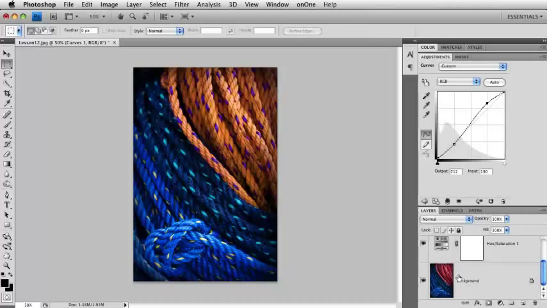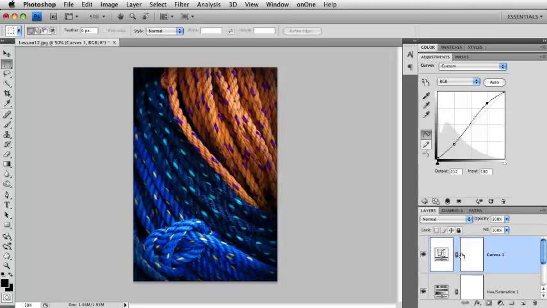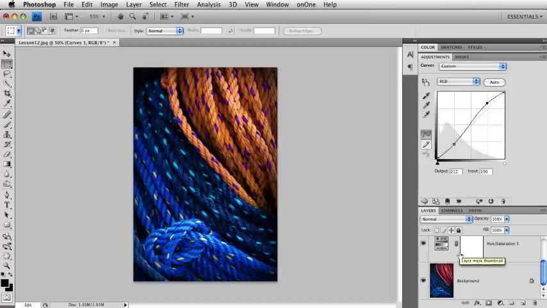So I don't have to save versions. I don't have to save backup copies. I can come inside of here and I can make changes to these things no matter when I'm coming back into Photoshop. Whether it's 1 week, a month, or a year down the line, these adjustment layers are always going to be flexible. Now, that's kind of just the tip of the iceberg, because having the flexibility is cool, but in the next few videos, we're going to see where we can really kick this one up a notch and take it to the next level.